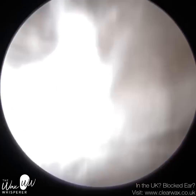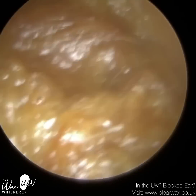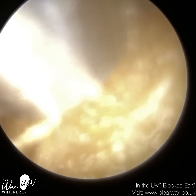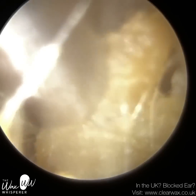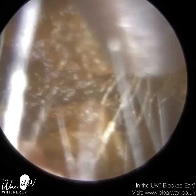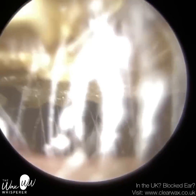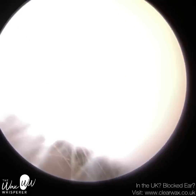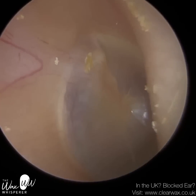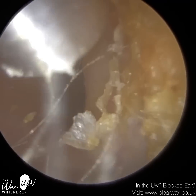A key thing for this patient is to avoid watering the ear. So the right ear is also blocked — there are no clear signs of any fungal infections. I'm just going to get the endoscope around the ear hairs on this side. So I'm just using the sucker to extract this. This is far less stubborn than the left side. There we are — the eardrum's visible now, nice and healthy.